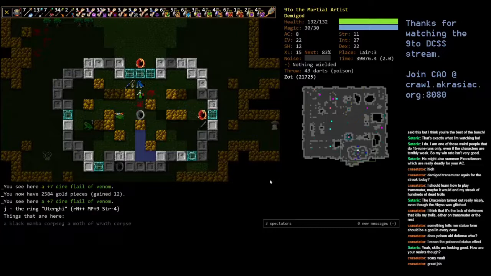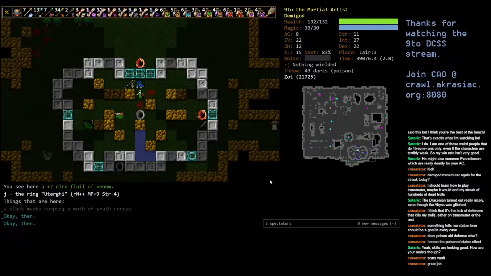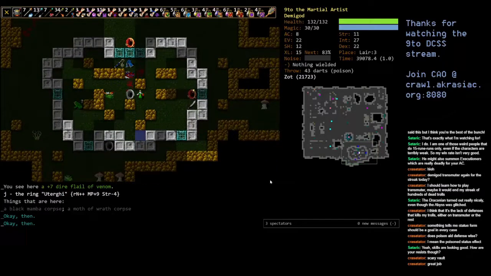The Ring Uturgi. 2 pips of resist negativity. 9 mana points. You lose 4 strength, though. Losing the 4 strength kinda sucks, considering that's your unarmed damage. I find it really interesting, though, because the other resist negativity ring we have also is a double combo with a ring of magical power. So if we were to wear these 2 rings, we would have a crap ton of resist negativity. And we would have a lot more mana to spend on things. So more than 50%. So it wasn't the resist electric that we were hoping for.